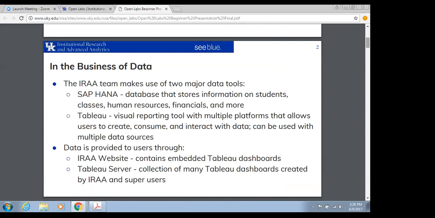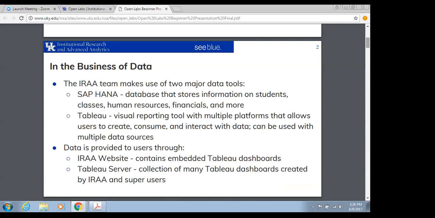And then we use Tableau, which is our visual reporting tool. We really like Tableau and the fact that it helps our users to interact with data. Instead of it just being static data reports, with Tableau, you can really engage with the data, use the different features of Tableau in order to get to the information that you are particularly looking for. That way, instead of customizing things specifically for people, we can make a general kind of report and give it out to the masses so that you can customize it yourself.